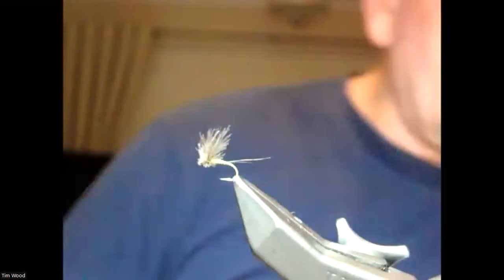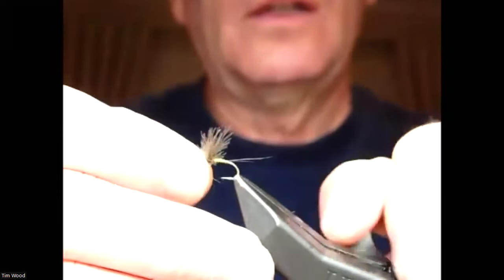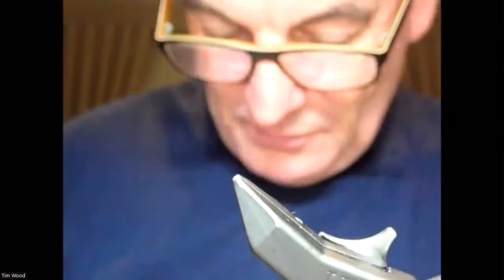Get rid of some of this stuff. Tim, you saying about the golden olive, when you're over in Ireland, just talk to Steve. Ask him about west of Ireland golden olive. You'll have a good laugh. West of Ireland golden olive. Yeah, because everybody over there knows about it, but nobody can tell you what it is. I will ask him.